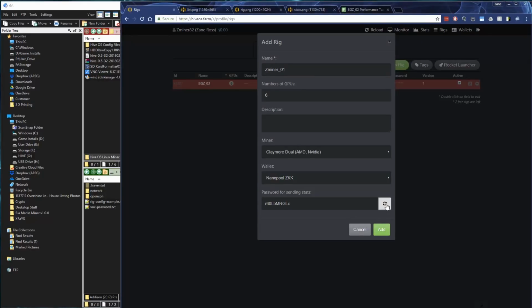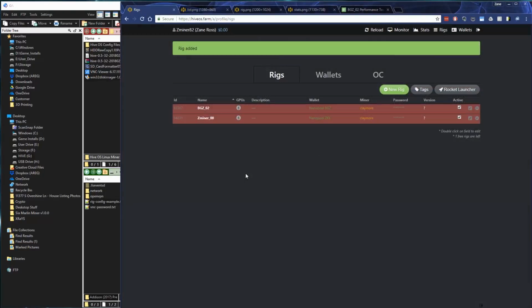I'm probably going to do my own password here, which I'll enter in, and then you hit add, and it will add this particular rig to your list. So I'm going to go ahead and do my own password and come right back. Alright, and so with that, I now have a new rig in my rig listings here, and you'll notice I am using a different wallet. So again, it supports multiple accounts, multiple pools, lots you can do there.